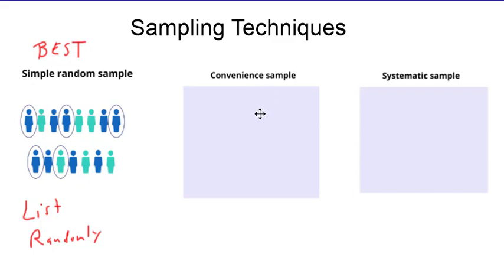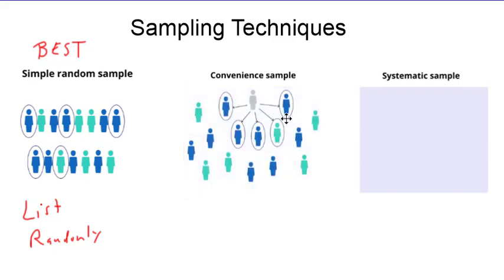The next one is called a convenience sample. This sample looks something like this. It's kind of like, hey, these people are right around me, so I'm going to ask them a question. This is by far the easiest way to do it. That's the perk of this. It's very easy. I can look around my classroom and say, hey, you four kids are sitting next to me. What do you think about tacos? That's so easy to do it. Is this good? Usually not. This is usually not too good. Because you're just getting a sample that's very easy for you. It could work out that you get a sample that represents the whole population. Usually not. It just happens to be people around you. A lot of times people around you think the same way. If you just ask your friends, they may think very similar to you. So it usually doesn't pan out too well. So we have to be careful with a convenience sample.